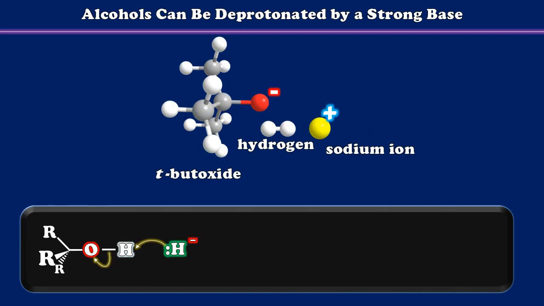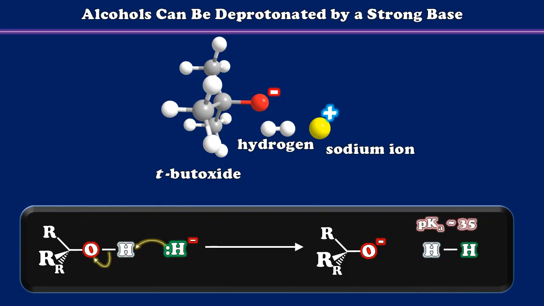And in doing so, it generates hydrogen as a byproduct. So now we've created an alkoxide and a hydrogen gas molecule, whose pKa is 35. So this is a very favorable reaction already. But what really seals the deal is that hydrogen can then effervesce from this mixture, and in doing so make the process completely irreversible. So sodium hydride, or sodium metal for that matter, is a great way to produce these alkoxide ions, but of course these are extremely reactive and potentially dangerous reagents.